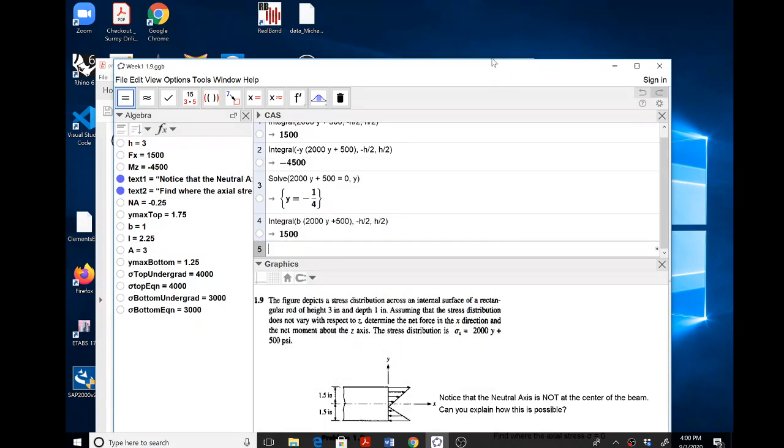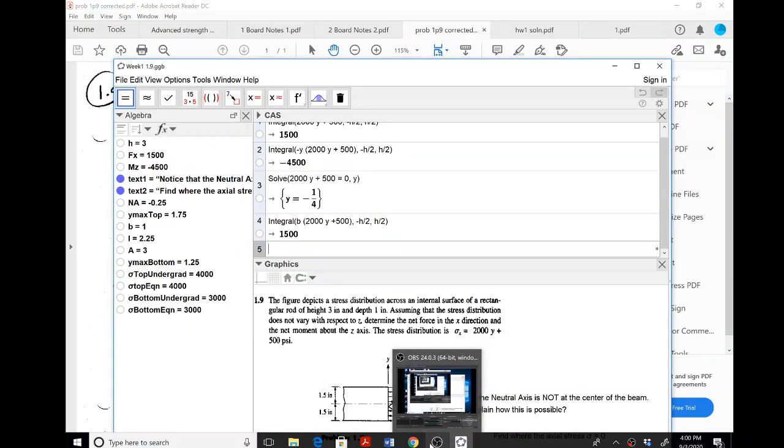Hello, fans of using a children's program to do advanced structural mechanics. We will build on the previous lesson, which was just an introduction to using equations, but now we're going to take it a step or two higher up, and we will solve this problem from Professor Bodinas' book. It's problem 1.9, and there's something really nice about the problem, and it allows us to explore some of the computational power of this children's program, GeoGebra.